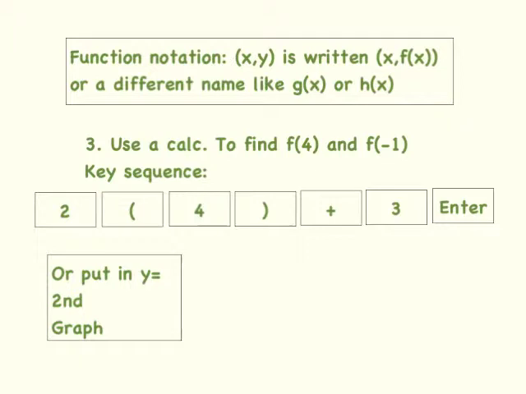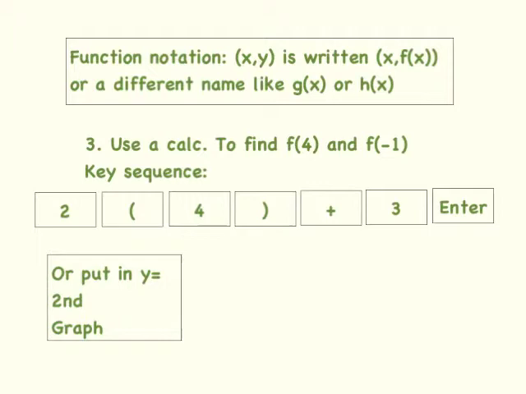Function notation. Remember we said, a lot of you just wrote down, it's a fancy way to say y, and that's true. So we would say x, comma, y is also written x, comma, f of x. And we use that because there might be several different functions we're working with at one time. So if we call f of x the Fred function, you could have a different name like g of x, which would be the George function, or h of x, which could be the Hilda function, and they could all relate to something in a word problem about Fred, George, and Hilda. Now we'll get into verbal problems and word problems later on in the year. Right now I just want you to be familiar with they can be written in this format.